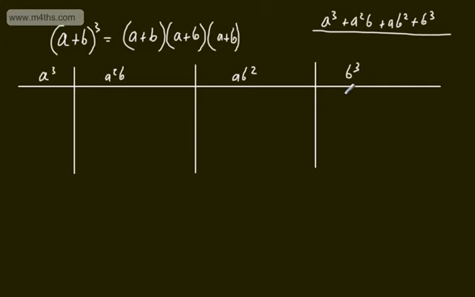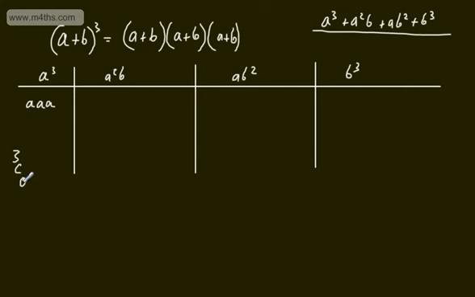So the first question is, how many different ways can I make a cubed from that bracket? Well, the only way is to take an a from the first, an a from the second, and an a from the third. There's no other way. So we have 1, and we could write this now as 3C0. This is essentially saying how many different ways can we write no b's at all. So the 0 corresponds to the number of b's in there. And we'll see later on when we get to 3C3, that will correspond to how many b's are in the list.